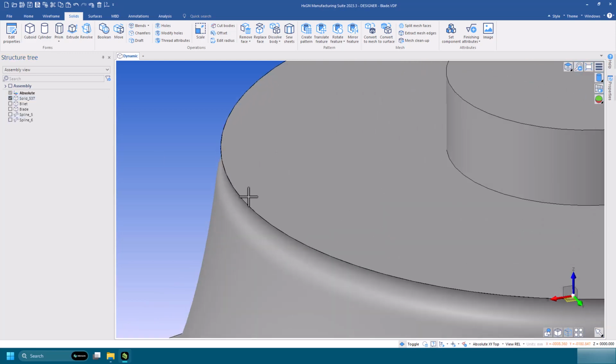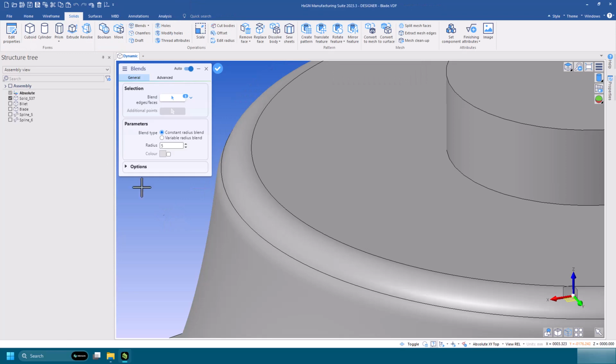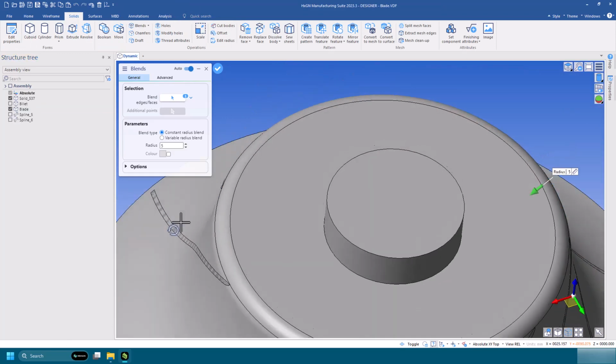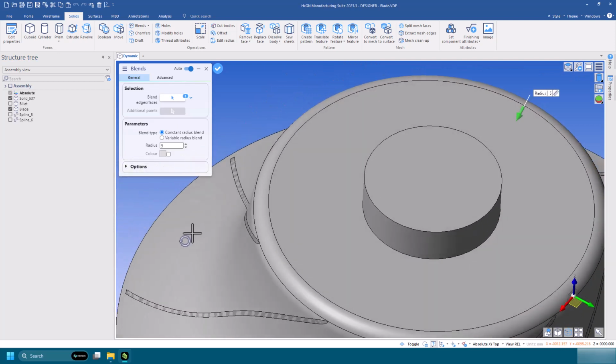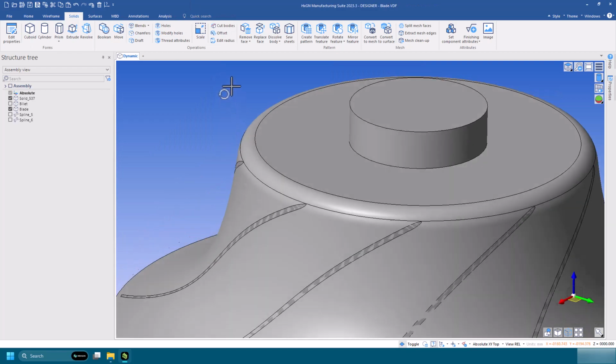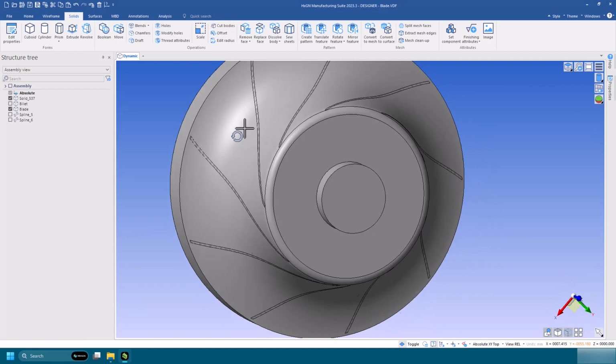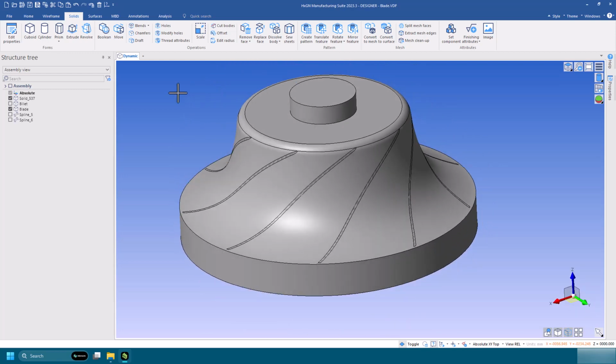So I want to create like a nice blend around this area for the tool to roll on and off. So I'll add in a blend for now. I'll leave it at 5 just to have something. Looks all right. Before I approve that, just check if it's looking all right. Happy with that. Now I've got a really nice part that I can go and put on the lathe to machine for pre-stage machining from that billet.